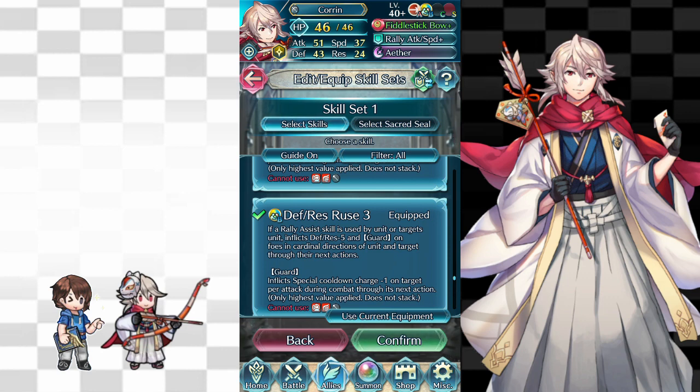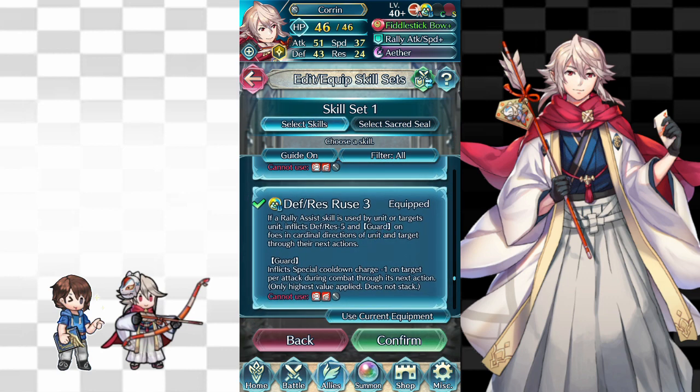And more importantly, it provides guard, which just helps prevent enemies charging their specials. Makes me less reliant on hitting them with Sakura to turn off specials. So they're just better feint skills. I still don't think feint skills are as bad as a lot of people think. Niche, if anything, but ruses are definitely just better.